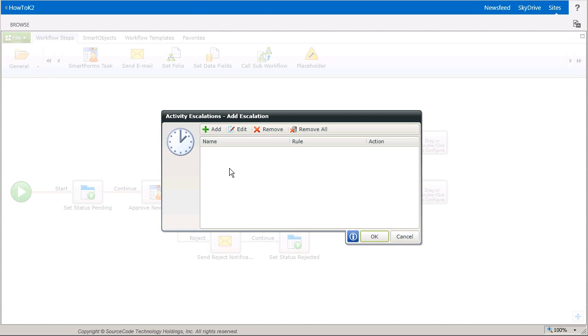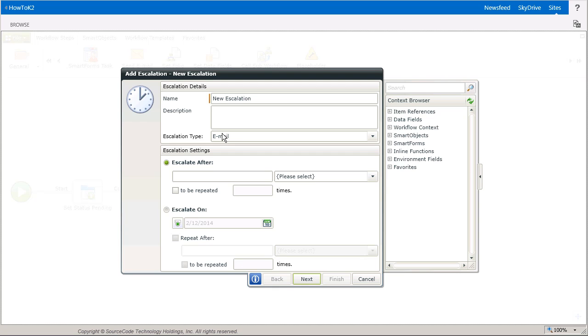The escalation window gives you the ability to add multiple escalations to a user task if you choose to take advantage of that. In this guide, we will only add our 14-day escalation that sends an email notice to the assigned user to the task. If the user still doesn't action the task, this is the window where you might add a second escalation that sends a notice to the user's manager. When you add an escalation in this window, you will configure the escalation with the following settings.